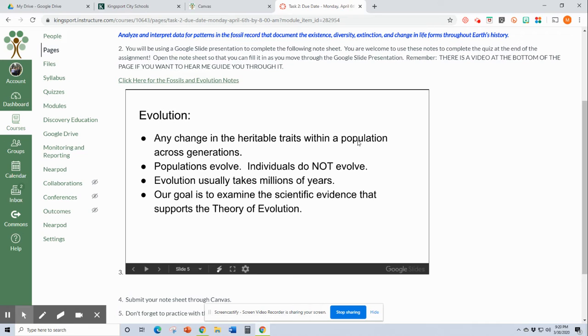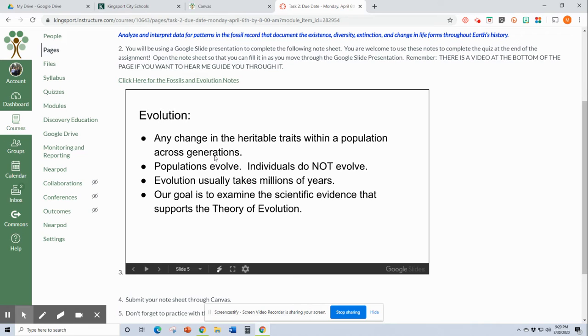You could have a population of butterflies. You could have a population of roaches. You can have a population of red kangaroos. So it's a change in the traits that are being passed down that occurs in that population across generations.